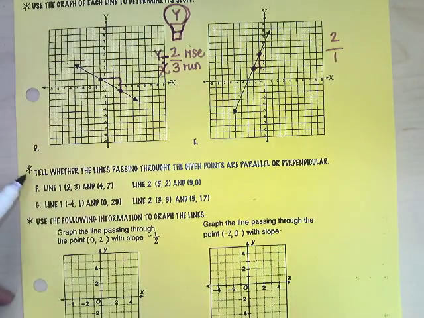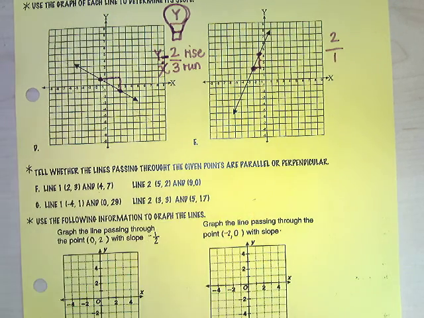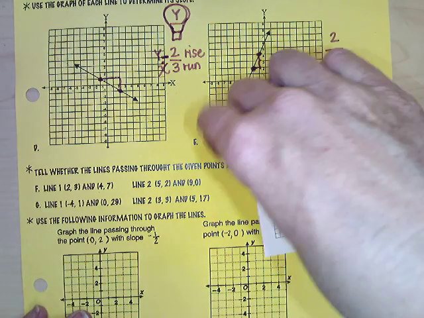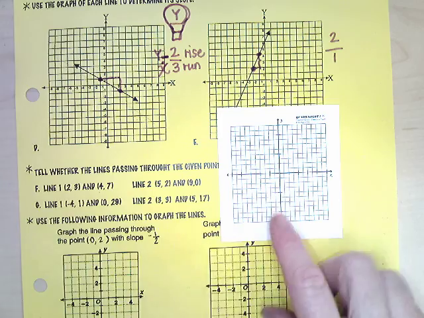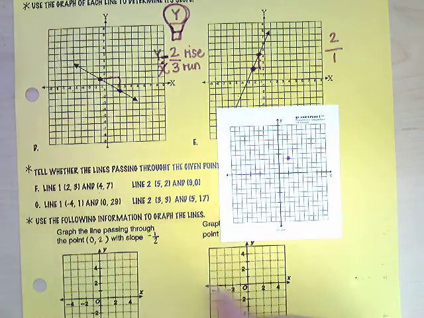Let's carry on. Tell whether the line passes through the given points if they're parallel or perpendicular. Okay, now this is going to be tricky. And the 8th graders, they're the ones that really have to hone in on this. So if I wanted to draw a picture, because I'm a visual person, I'm going to get my little Post-it out here for you. And I wanted to put these guys on a graph, okay, right here. I would go like this, and I'd go, okay, let's just do this one. Over 2 up 3, and over 4 up 7.